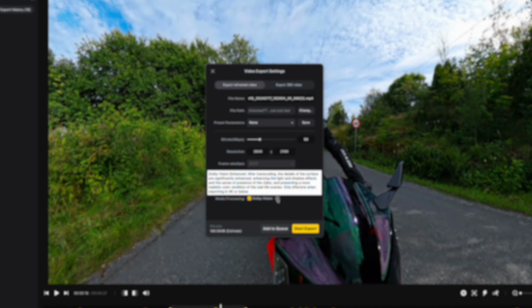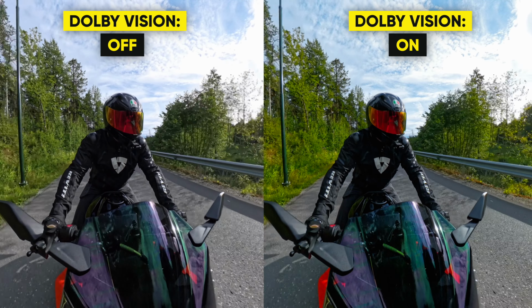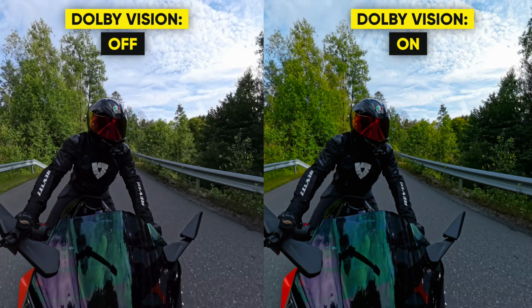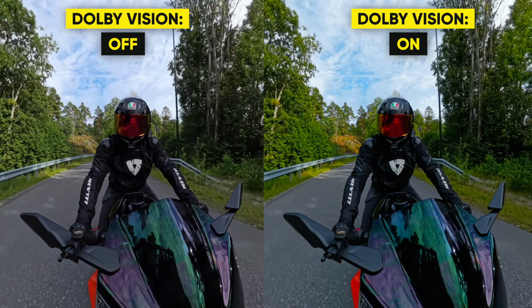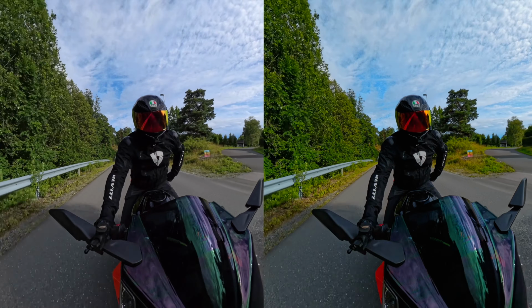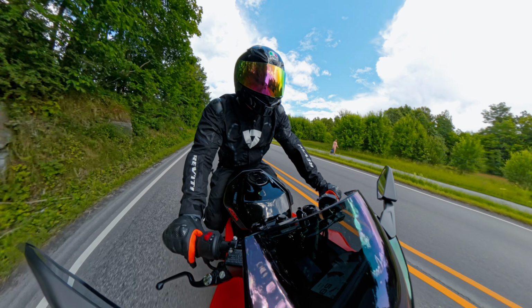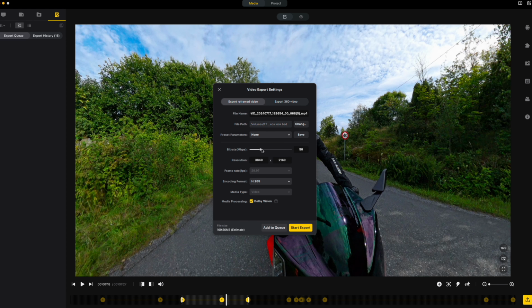This is HDR, or high dynamic range. And this will add that extra boost in quality by reducing some grain, and it will also make the footage look more dynamic with brighter skies, darker shadows, and more contrast. Now, since the X4 has a max bitrate of 200, it's also important to change the bitrate to 200 to get the most data possible.